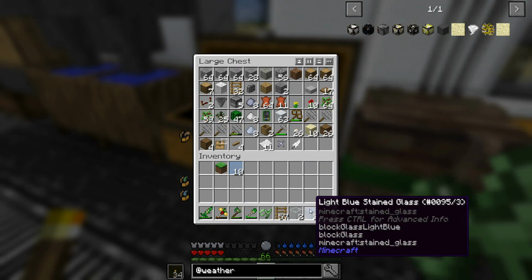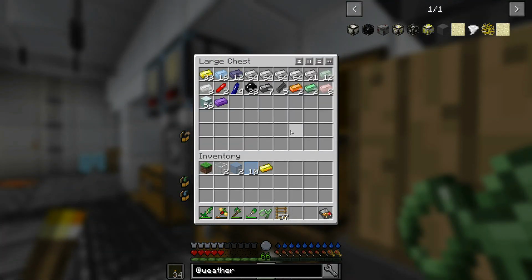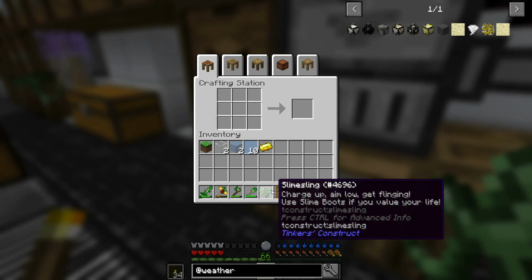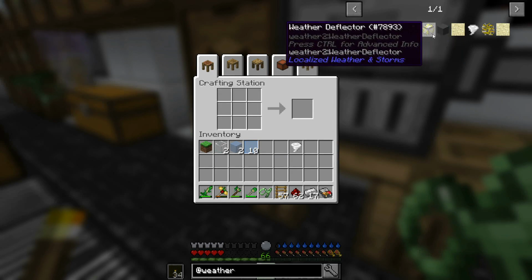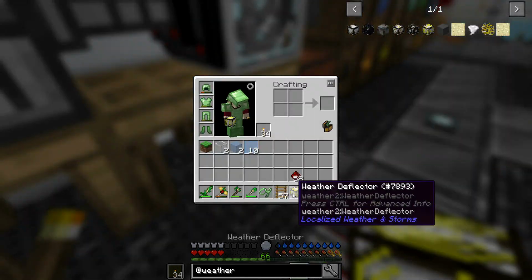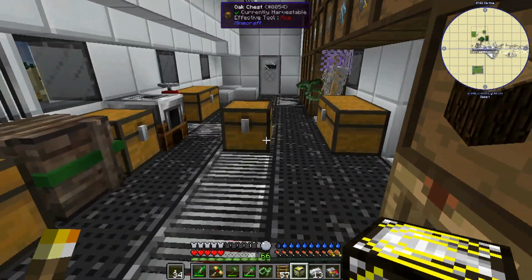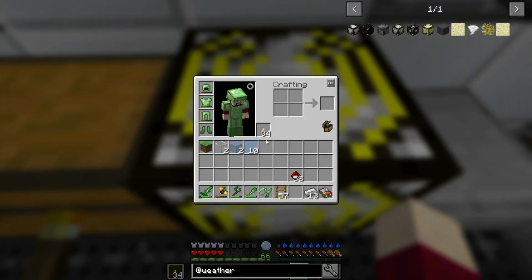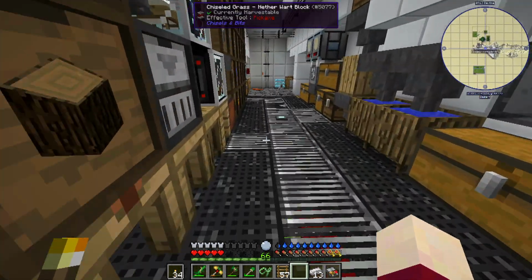So, we're going to need some glass here in a little bit anyway. So we need gold, iron, redstone. Alright, so let's go ahead and make a weather item. Okay, let's make one of those, and then a weather deflector. Okay, so what do we need to do with this thing? Don't know for sure. Is this one of those things that you just place it down and it works? We don't need to supply this with a redstone signal, do we? I don't know. We'll have to find out.